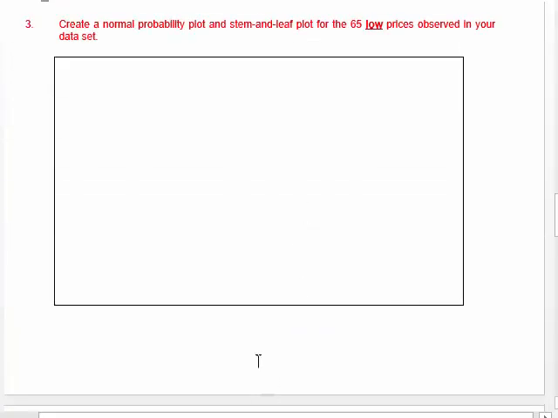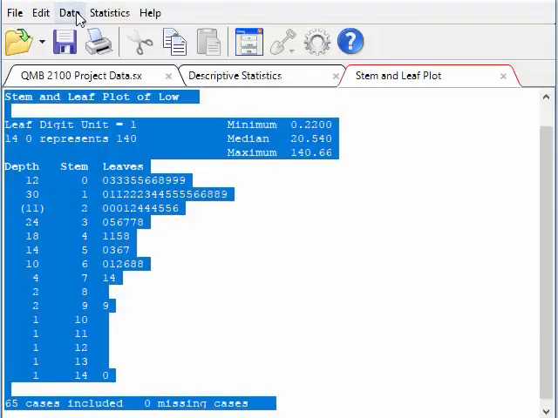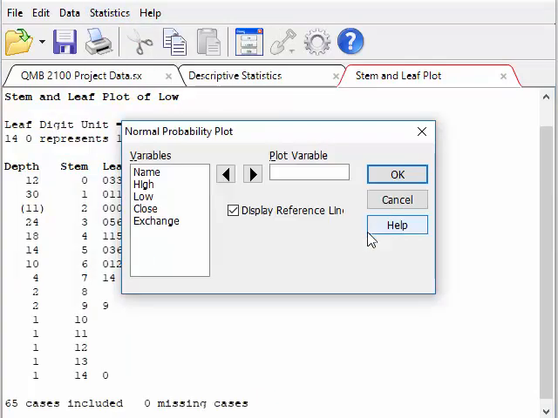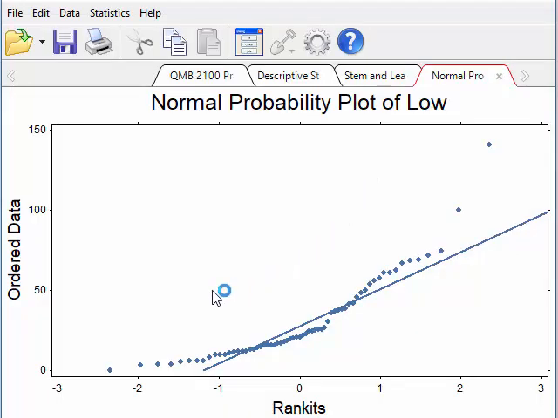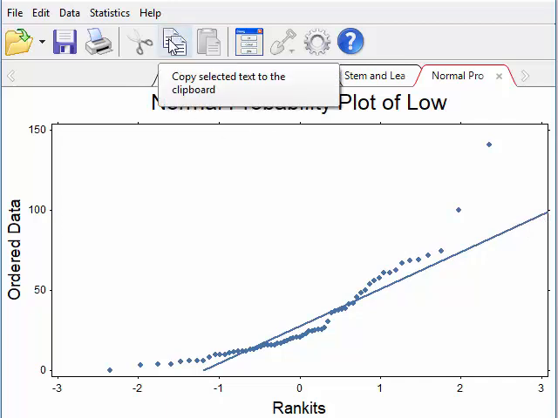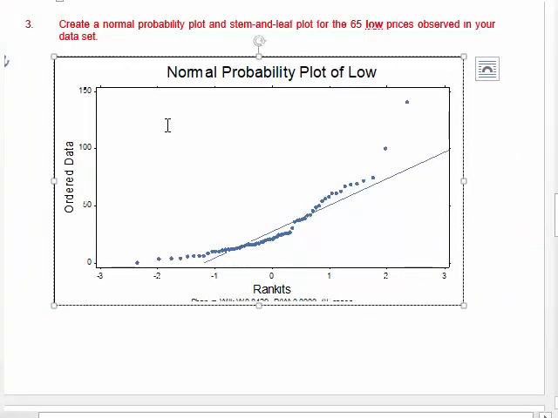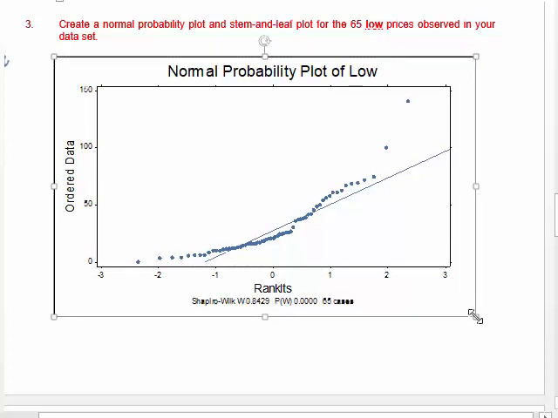Now, the normal probability plot, to get that, we go to a different menu. So I'm going to go to the randomness normality test and come down here to normal probability plot. I'm going to click on that, and again I'm going to work with the low prices. Remember, the straighter the plot, the more normal the data. Now it has to be really straight. These points almost have to fall exactly on this line for you to tell me it's normal. But again, because I'm working on my PC, it's really easy for me to do this. I can just copy and then paste. You may have to do a little bit more work within the application gateway. I'll resize that a little bit, but those are the plots that I'm looking for.